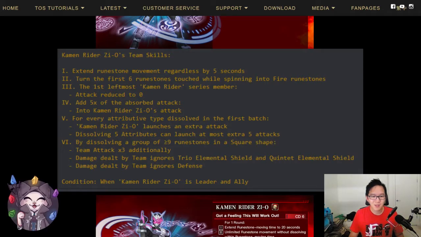Keep in mind that this 3x3 runestone in a square shape does not have to be only 9 runes. If your square becomes a rectangle, like a 3x4, that's fine. It will still trigger the team skill. Or if you have like a single rune popping out of the square, that is also fine. It will still trigger the team skill. You only need to have a group of 3x3, and it doesn't matter what else is attached to it. But yeah, other than that, he is fun to play.